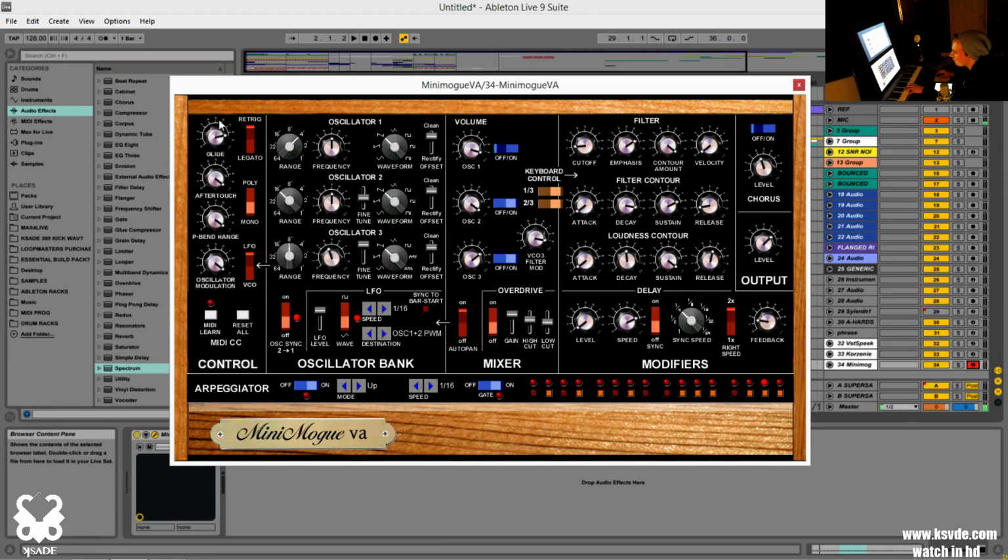Especially the glide is what I love about these kind of things too. They have a fantastic sounding glide. And setting it to mono is actually really cool when you have it in mono legato.